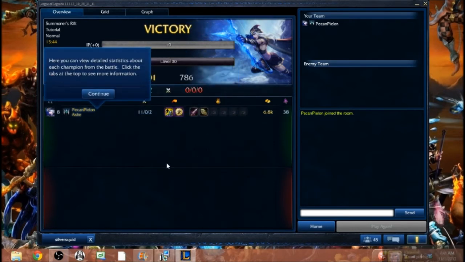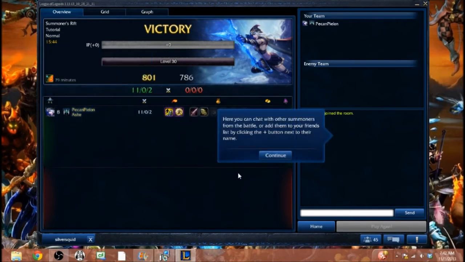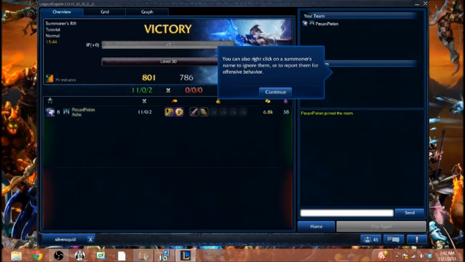Here you can view detailed statistics about each champion. Click the tabs to see more information. Alright, this just tells you how many kills you have, that kind of thing. Here you can chat with other summoners from the battle, or add them to your friends list by clicking the button next to their name. And this is the section where post-game people say terrible things because you can't be reported for it. You can also right-click on a summoner's name to ignore them, or to report them for offensive behavior.